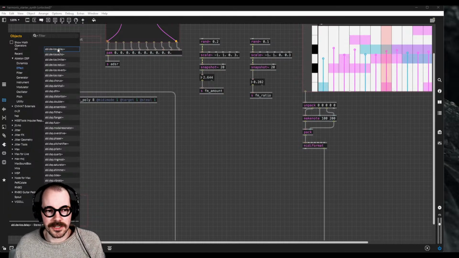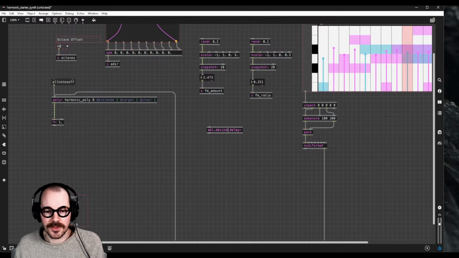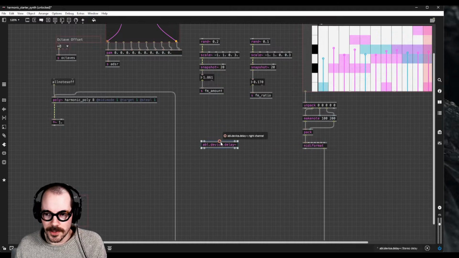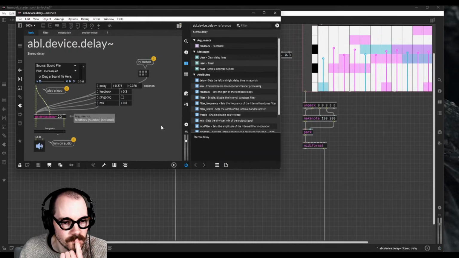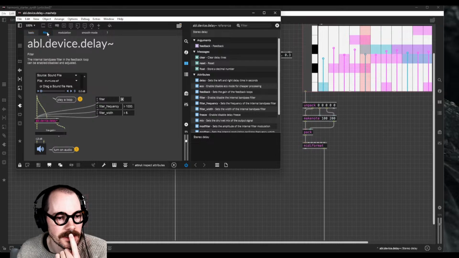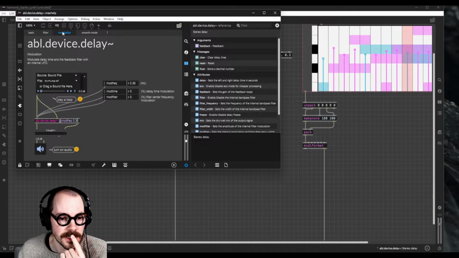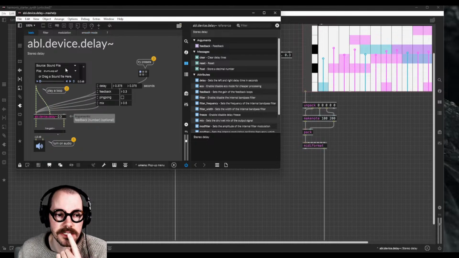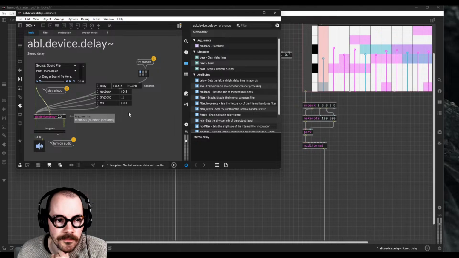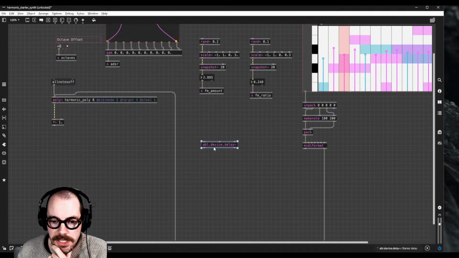Okay, let's have a little look and see what stereo delay is offering us. Because delay is one of those super basic things, so you've got to assume that this is doing more than just tap in and tap out, right? The presets don't seem to be changing the thing. That's interesting. What we got here? So it's got inbuilt filtering, modulation, mod frequency. Okay, so it's a fairly basic delay, just with some. Okay, well, what's echo then?